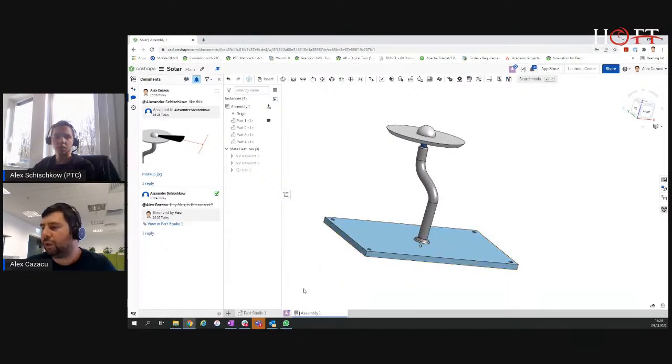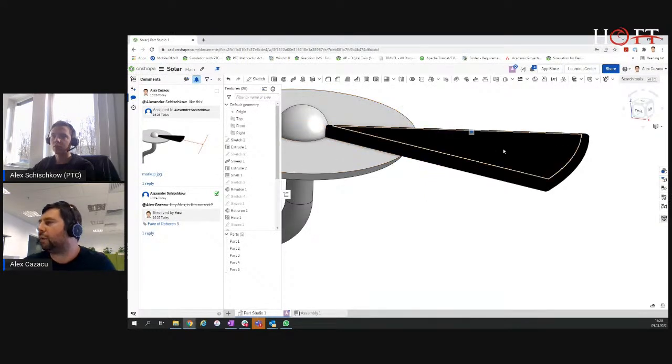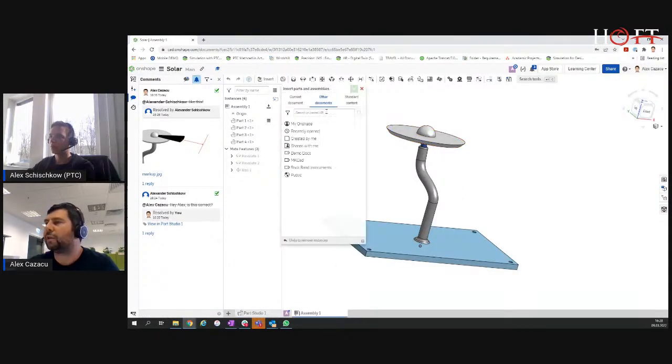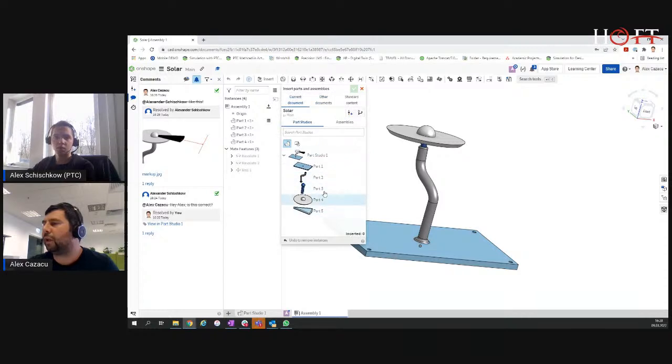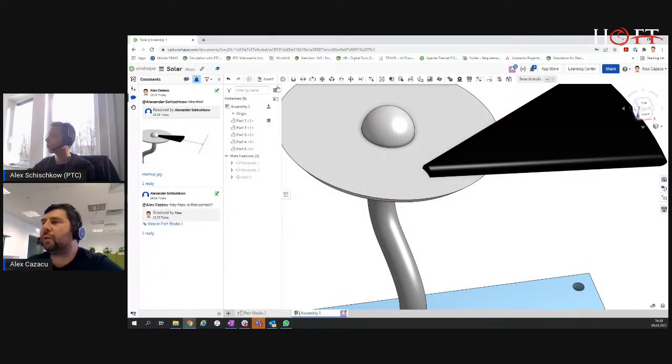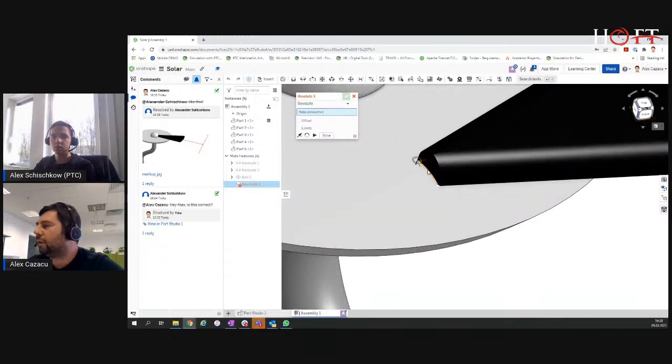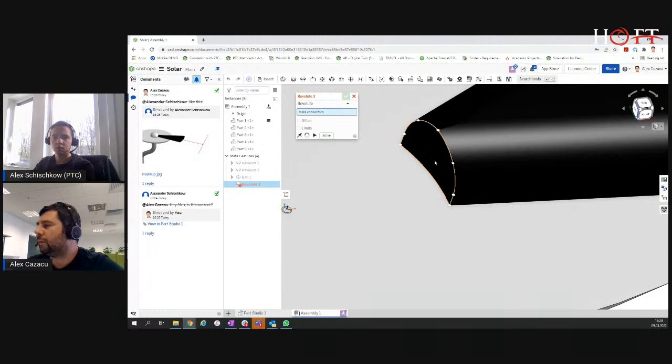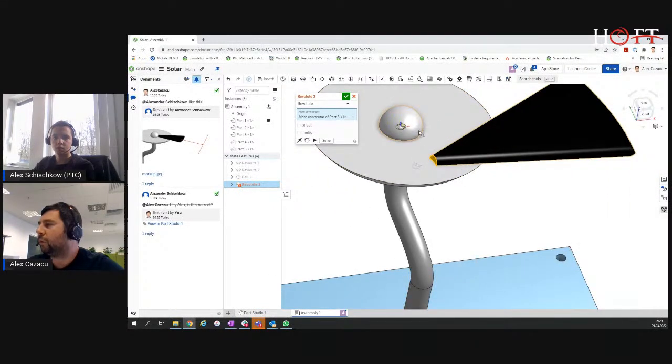Okay, so let's see how this looks. This is great now, so I'll be able to add this to my assembly. So I'll insert from this document, and in this case I will just add this part. Okay, so I need to mate it, of course, so it will be a revolute mate because I want this to be able to rotate as well. So I'll be using this one with this one.